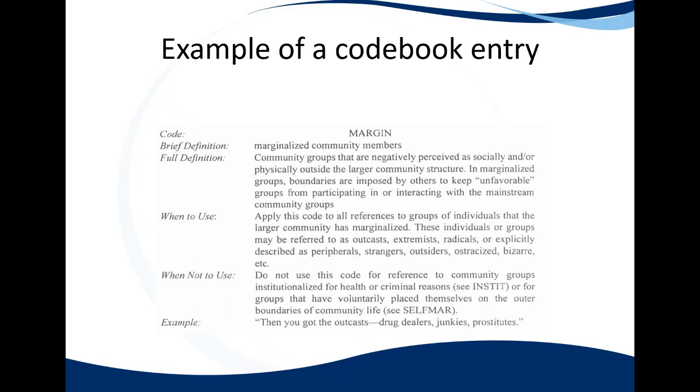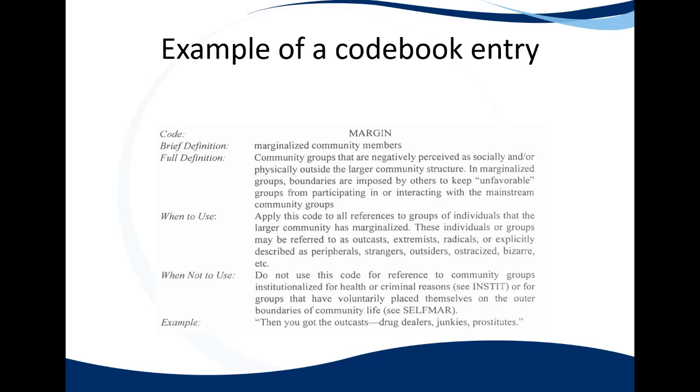Under the code margin, you can have these arrows pointing in all different directions. If you're using sticky notes, you can have the sticky note in the middle that is yellow that says margin, and then you've got red ones in the next level that then have these words, outcast, extremists, this and that. So these are the codes that you would have. And then from these codes, obviously, you would then start thinking about whether there is a theme that emanates from this, right?